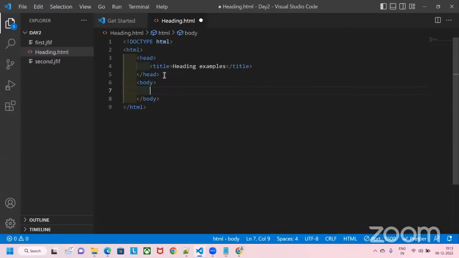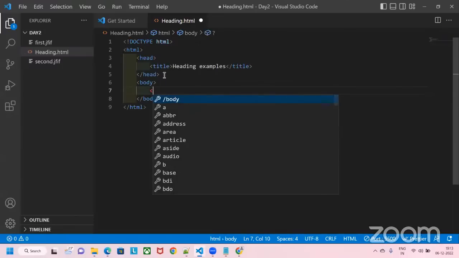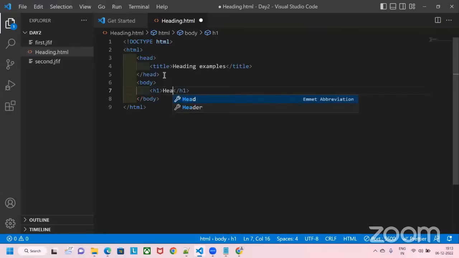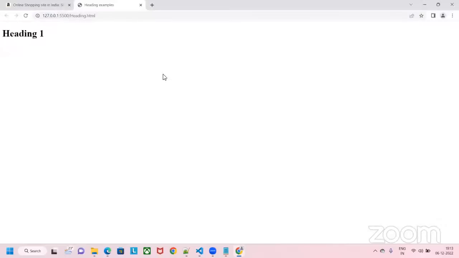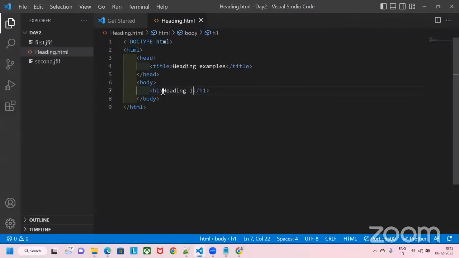Since we are discussing headers now, what is the tag we will use? First, I will use H1 and I will say heading 1. See, it is displayed. You might be interested in seeing how a header is different from normal text.